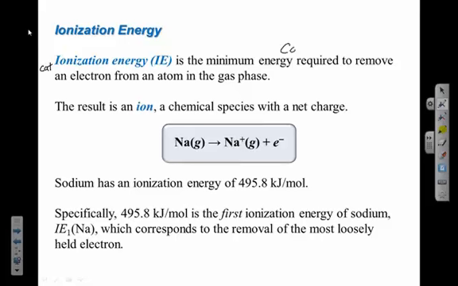A cation is one with a positive charge. So really what we're talking about here is, how do I make this atom into one that has a positive charge? The only way to do that is by knocking an electron out. Right? So if we want to knock an electron out, that requires energy. It's a positive quantity of energy because it's energy that must be absorbed by the atom.